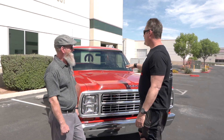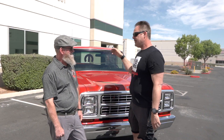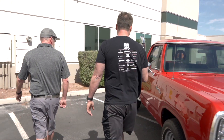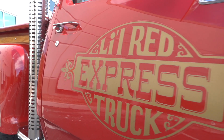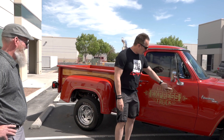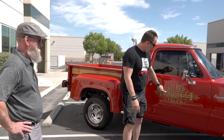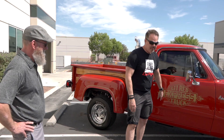We want to talk about some of the detail on the truck. It's really neat — it's got a valve stack, which you typically see on a diesel pickup, not really on a gas pickup. And if we walk around the vehicle, some of the detail that makes the truck really unique: this is the original sticker that came from Dodge. It was part of the 79 series of stepside pickups called the Adventure 150. He never removed the sticker, and the crazy part is the sticker was in really bad condition when we started. We actually could polish out the sticker to have gloss in it, and I like that it has its natural cracks — which makes it look awesome.